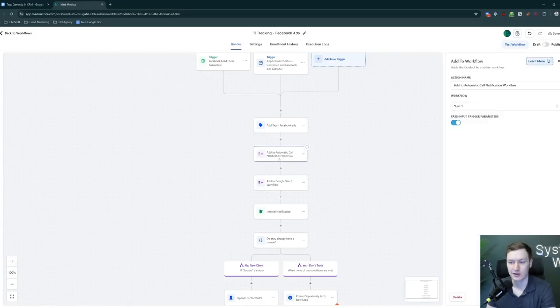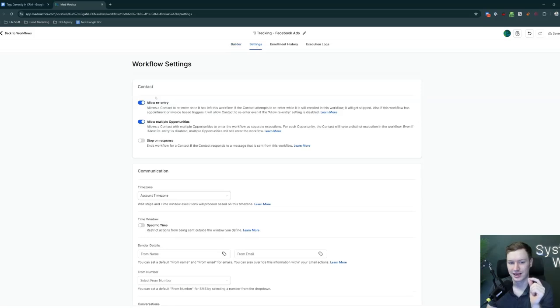And so, for example, if I wanted a very specific nurture to only get sent out once, let's say after 90 days, like a discount code at the last step to try to get them over the line, and I don't want to send that every single time, what you would do is you'd go into this workflow, for example the call one workflow, and you would go to settings and simply turn off the option for allow reentry.